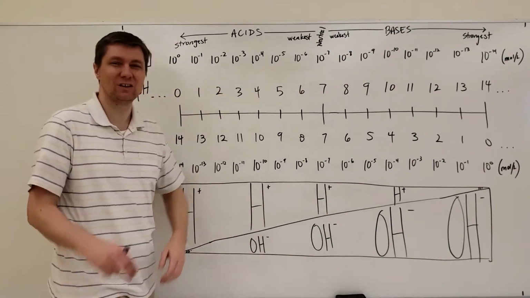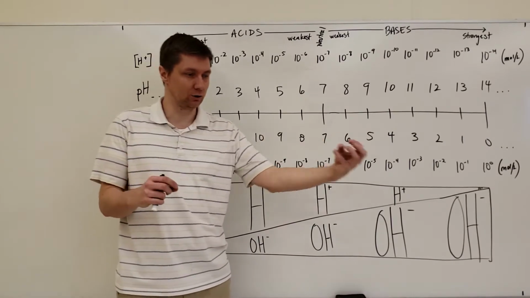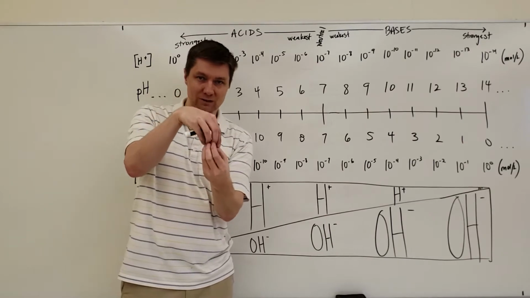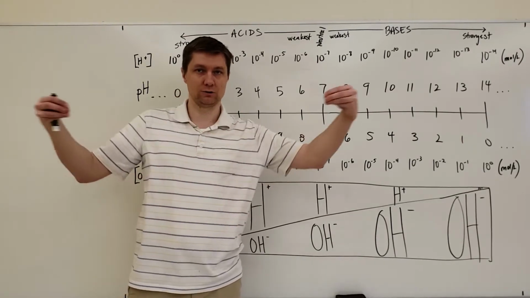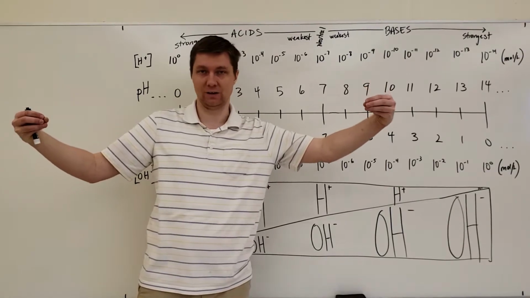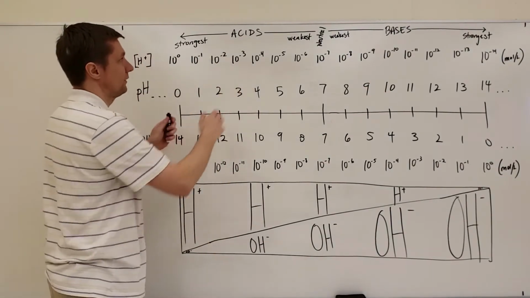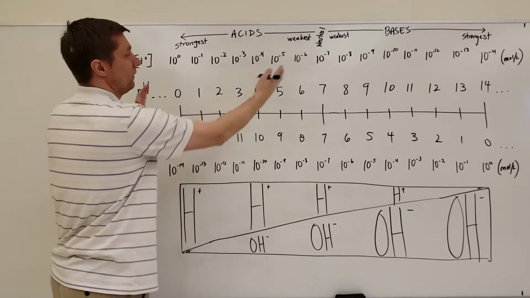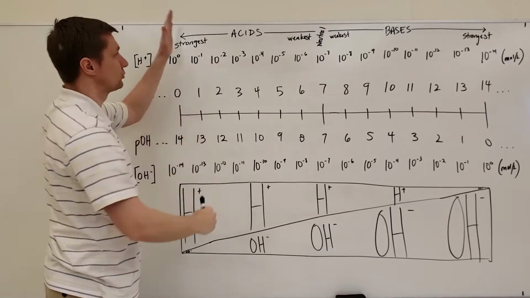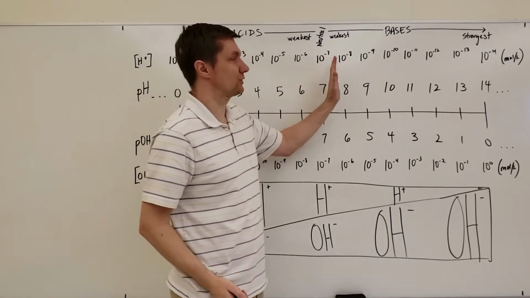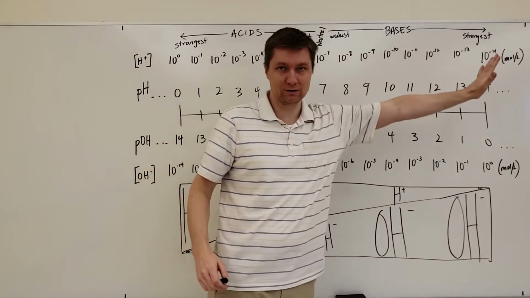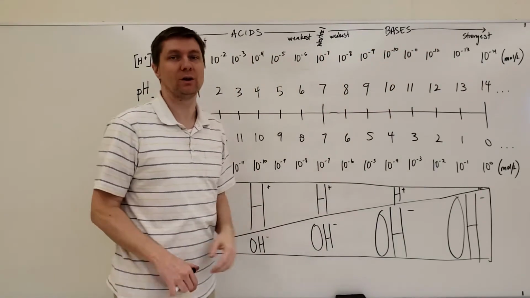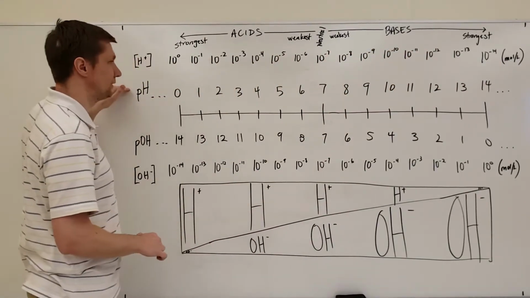And so it's a slightly different setup, where many scales go small to big this way. The pH scale starts in the middle, at neutral, and then we get stronger as we move out to the edges of that scale. And so you can see I've labeled this on here. Everything that has a pH of less than 7 is considered an acid, but the further away from 7 we are, the stronger the acid is. Conversely, bases have a pH of greater than 7, and the further away from 7 that we are, the stronger the base is going to be. So that's the pH scale.